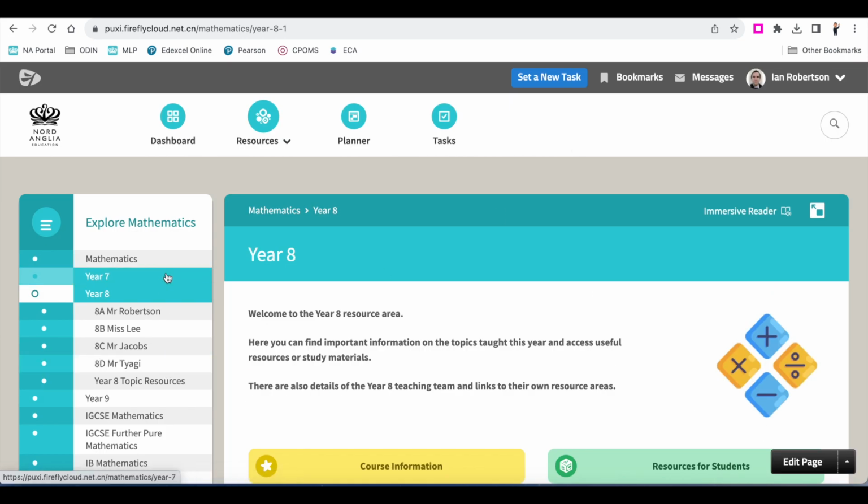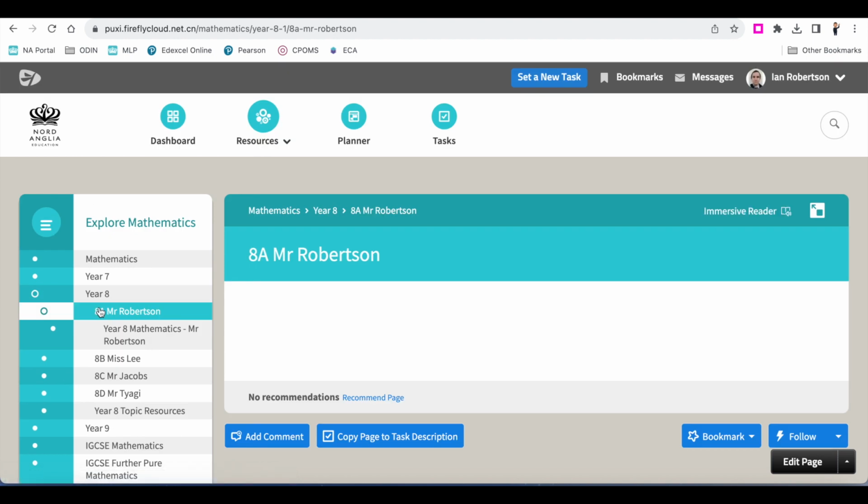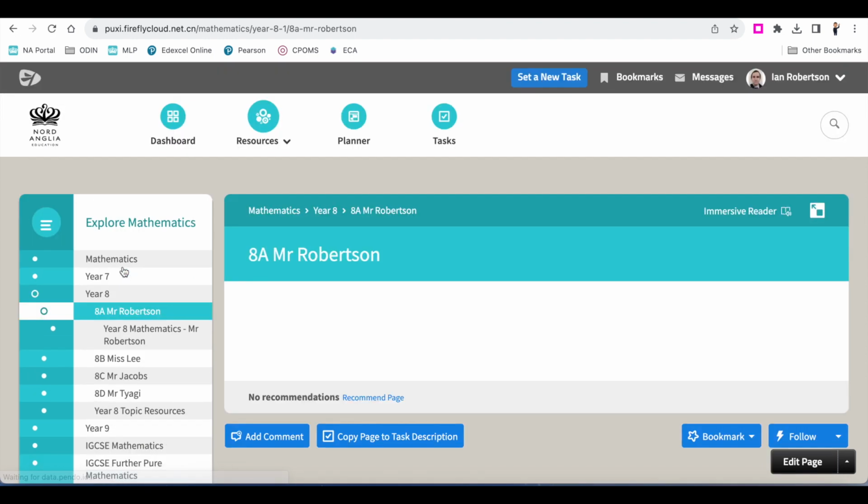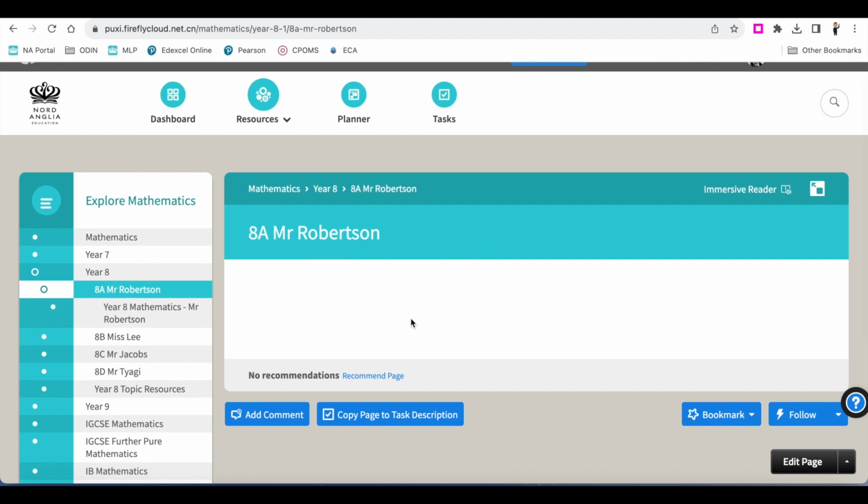And while we're talking about the teacher pages, you'll notice that one of the structures that we want to have is to have the blog page within the teacher section. So either the teacher simply has the blog page, which looks like this, where they just create a blog post to summarize the lesson, or I think more preferable would be that you have your teacher page for your class. Here you would put all your resources that you want to share individually with your class, or some of the things you want to show them visually, or anything you wish. You can have sub-pages within your own page, but an important sub-page would then be the blog.